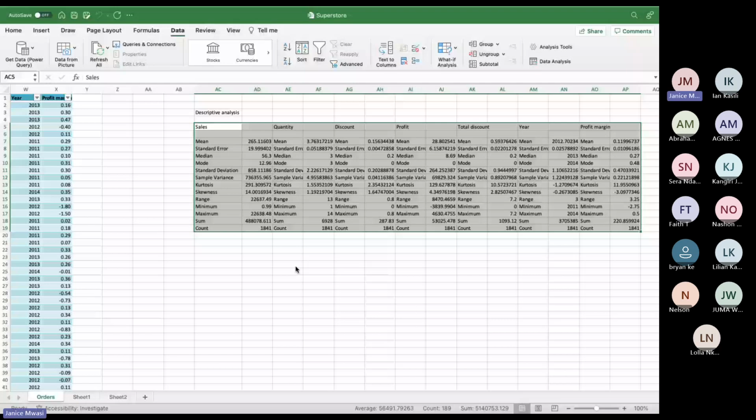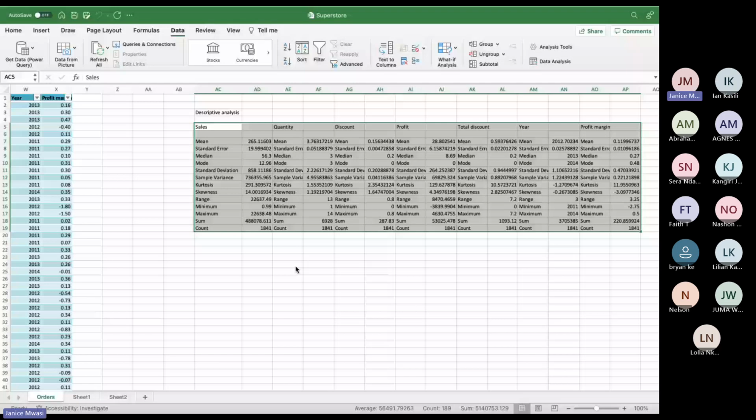And then for the lookup functions, if you are missing XLOOKUP since you're using an older version of Excel, you could still use VLOOKUP and HLOOKUP. So VLOOKUP is a vertical lookup, so it will look through your data column-wise, and then HLOOKUP is a horizontal lookup function that will skim through your data in terms of rows.